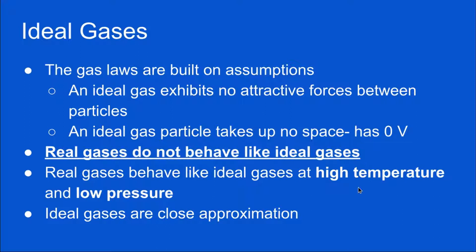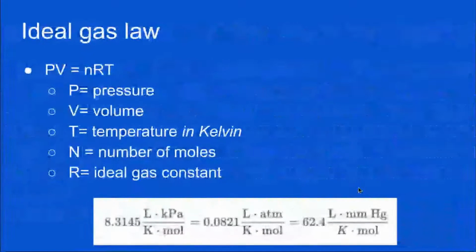The only time they can behave like ideal gases is when they're at a very high temperature. They're moving so quickly that they don't care what's nearby. They're not attracted to each other. And again, when we have very low pressure, when there's a lot of distance between our molecules. And again, we do all these just as an approximation to getting pretty darn close on our numbers for our formulas. All right, so now we can talk about the ideal gas law.